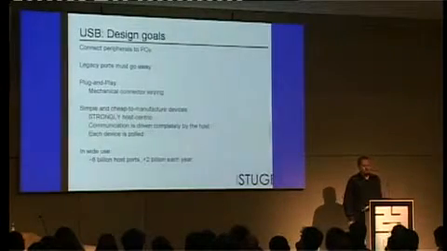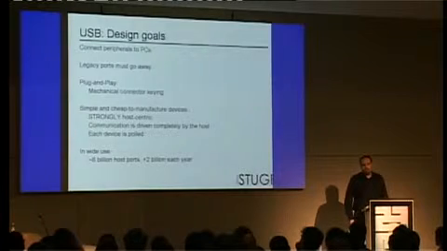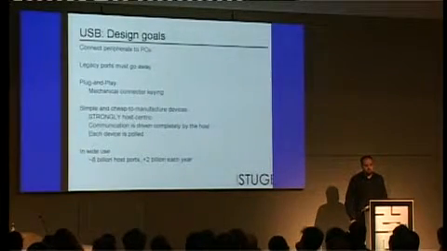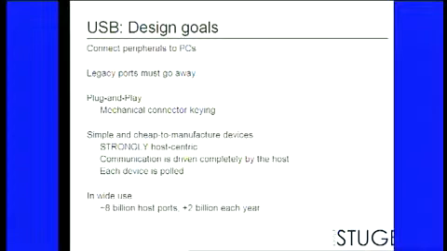To, as was mentioned in the introduction, be able to connect peripherals to PCs, because legacy ports were at the time about to go away, and there were good reasons for that. They were too big, they were sometimes kind of expensive, and there were too many different ports as well. So USB came in to take over the task of those random connectors on the backside of a PC.